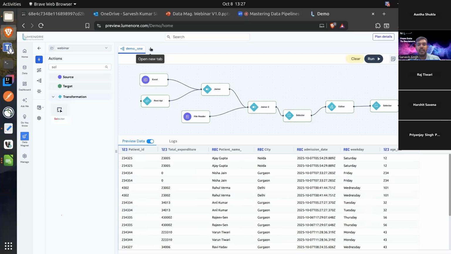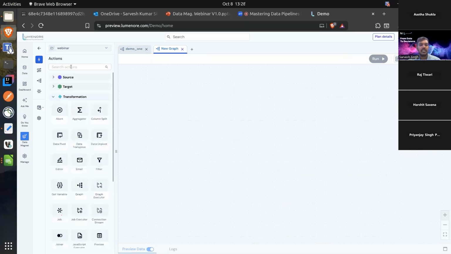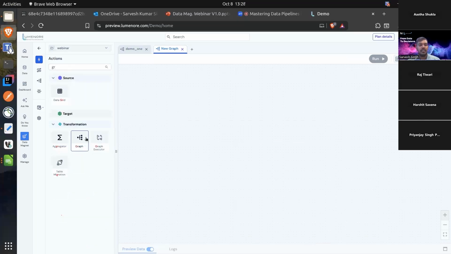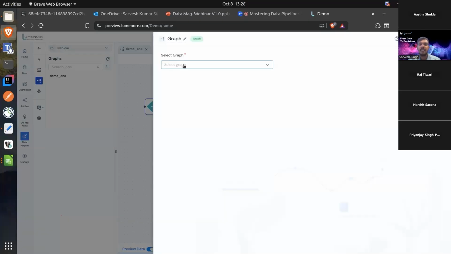So what we'll do right now is try to load this data into a table, but before we load it, there should be some checks which we should add. So I'll just open a new tab, and this particular pipeline which we saved is in the graph section, as you can see. Now I'll go to the action section and select a graph. This graph step is the same as this graph section. So whatever we see in the graph section will be visible inside the graph step. I'll just open it and I can see the pipeline which I've saved. I'll click on it and save it.